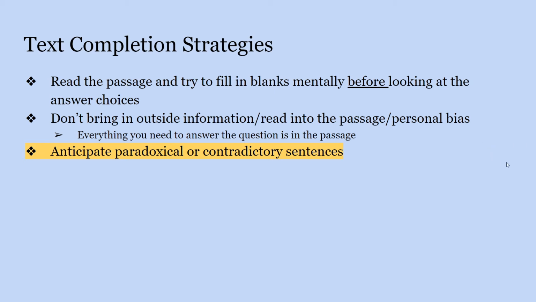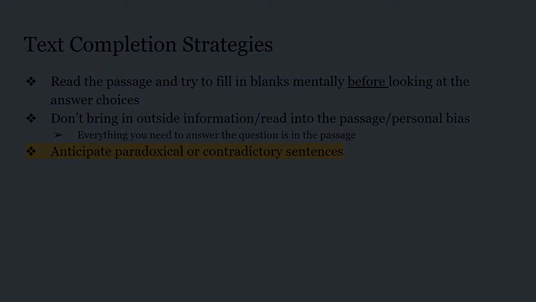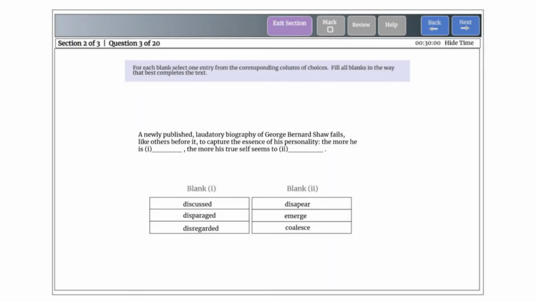And let's take a look at a question that also exemplifies this. Take a minute to work through this one. A newly published laudatory biography of George Bernard Shaw fails, like others before it, to capture the essence of his personality. The more he is blank, the more his true self seems to blank.